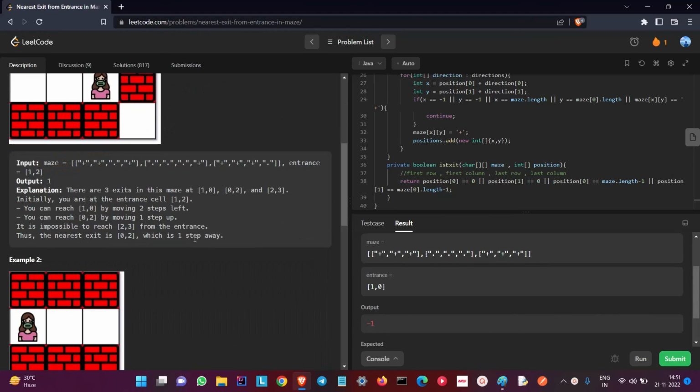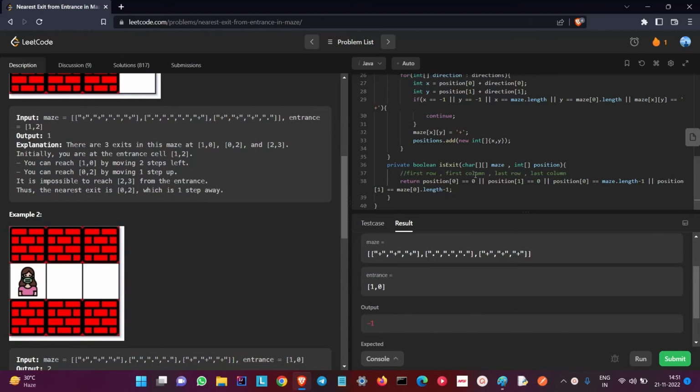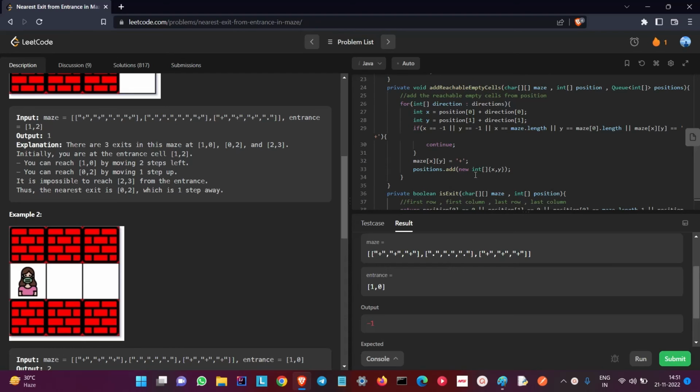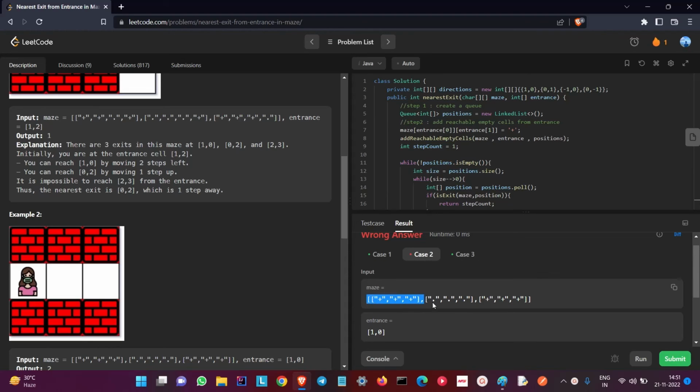Getting wrong answer. So let's see what the mistake is here. This is the test case, and we have marked the current position as a wall, and we are adding the reachable empty cells.